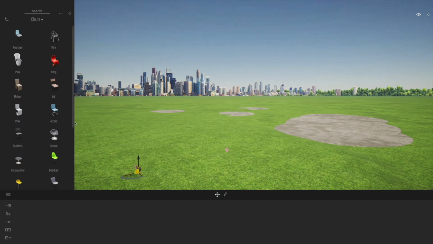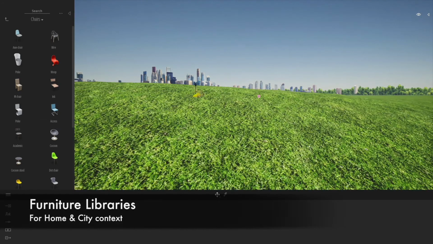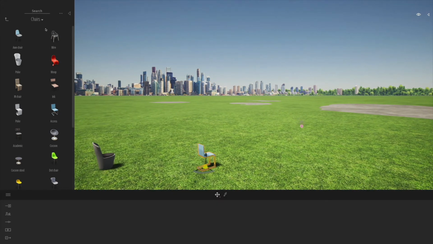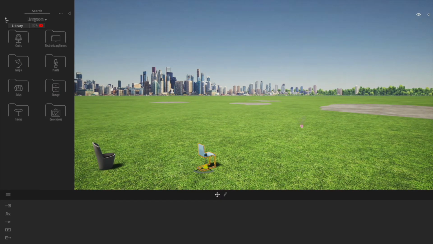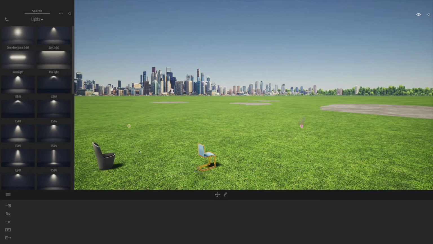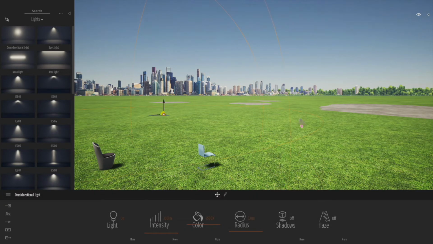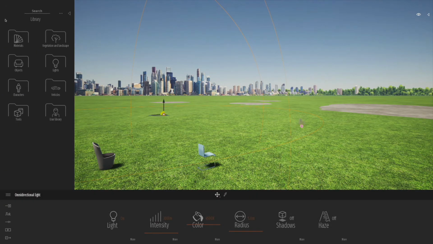Here we can see we're just dragging in a couple of furniture items, a little bit small on the screen perhaps. Let's zoom into those, check those out in a bit more detail. Just drag those in. And basically you can position them and rotate them and scale them. We'll show you how to do that in a moment. So one thing I really would recommend when you're learning Twinmotion is just to explore the different libraries. Here we're dragging in some lights, not really going to see a lot of impact on that in a daytime scene, but we will explore that as a whole separate topic later.